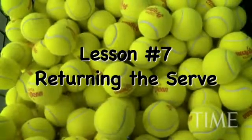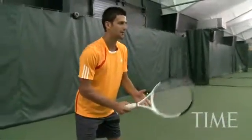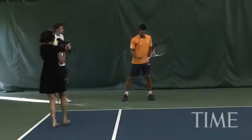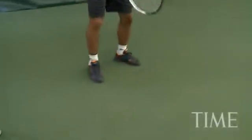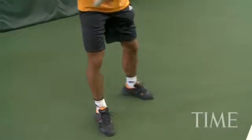Whatever you're going against, what are some of the basic things to keep in mind in returning the serve? What I like to do, I like to stay somewhere in the middle for the first serve, because that gives me enough options to block the shot and to spin it and follow through. For the second serve, I like to come a bit closer to the baseline and make a split step. So what you want to do is a very small split step, just to be ready and be able to accelerate from then on.